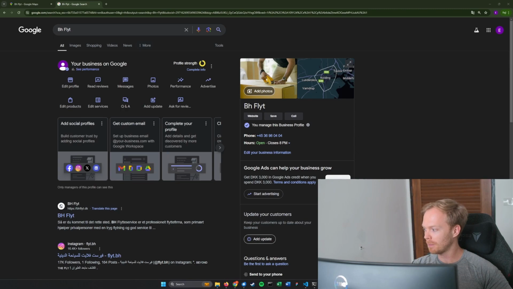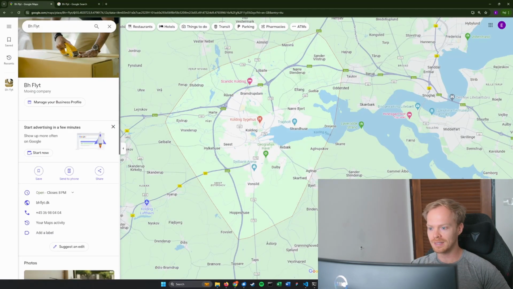So you can see the map here, right? Up here, and then if you go to Google Maps, you can actually see that it will have a border around the city, right? The service area, and you can expand this service area. However, the issue with this is you don't have any pin, right? And to get the pin, you need an address. And here, this won't show you any address. It's just gonna show your phone number, website, and stuff like that.